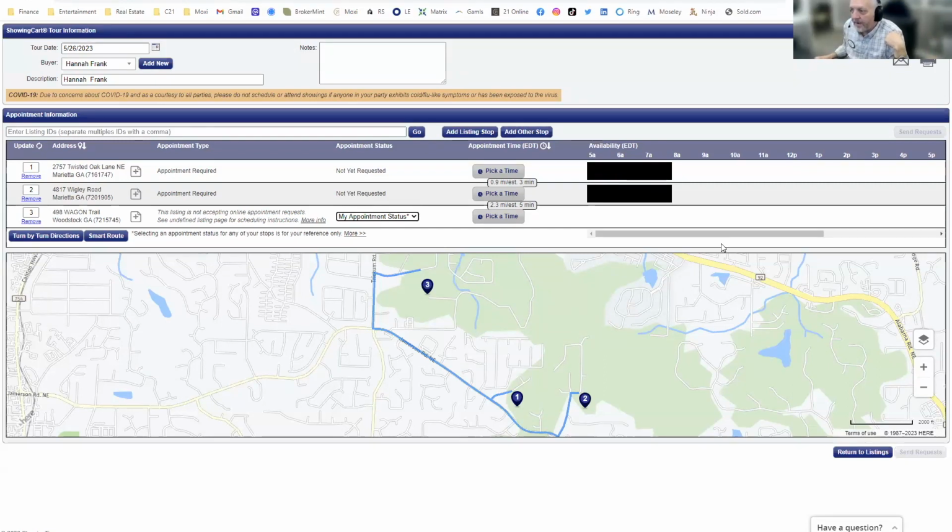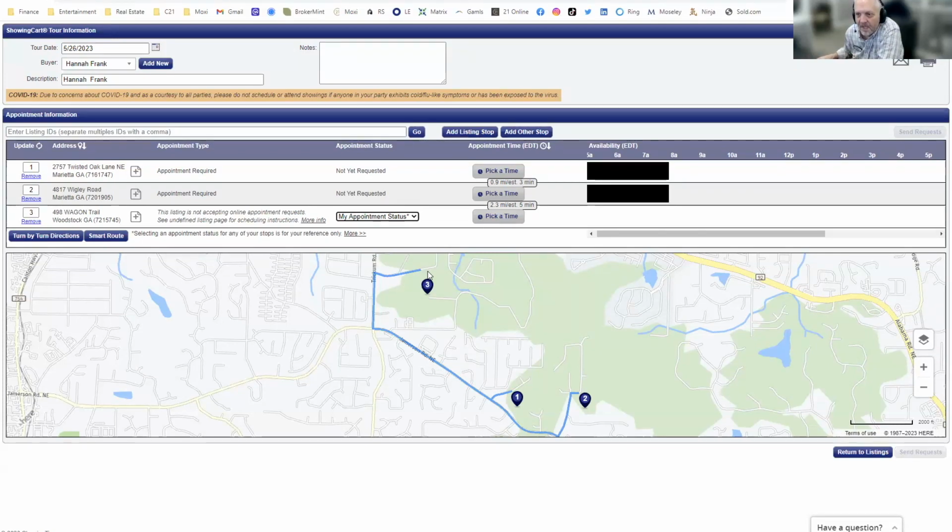Okay. So now I've got my 3 homes loaded in here that I want to show them. Now I want to actually plan my routing and plan to show all 3 of these in the most efficient way with my client. All right. Now let's take this map and put this into perspective. If we go in order of houses 1, 2, 3, we're going to start here, drive over to this side, and then backtrack our route all the way back. Does that make efficient route planning?